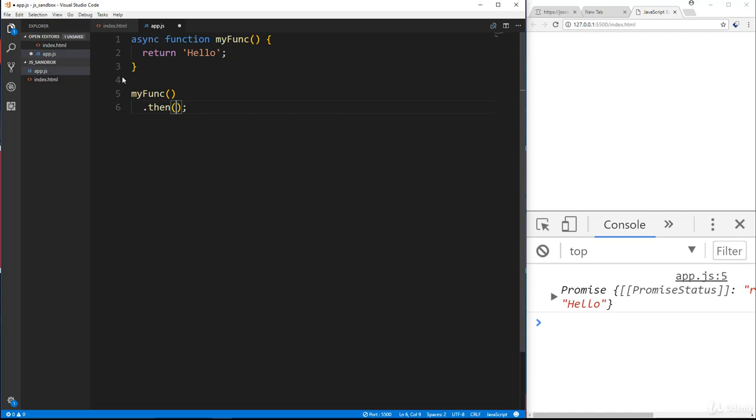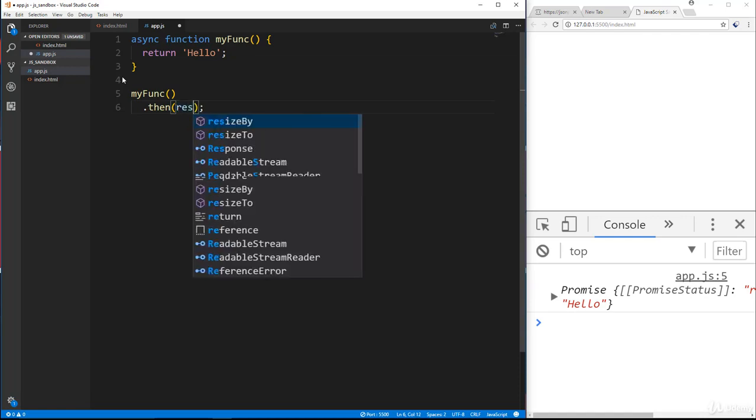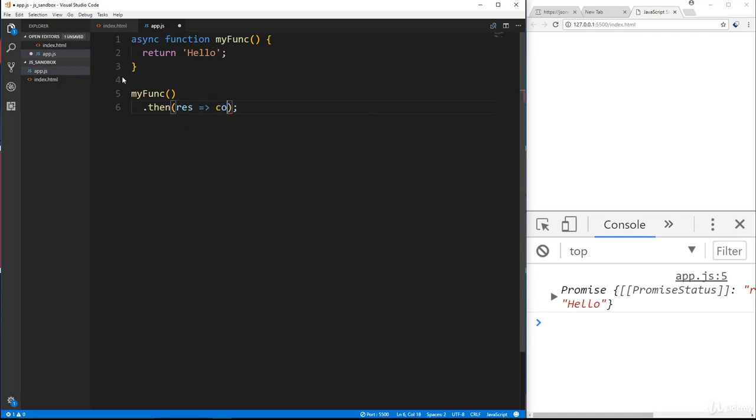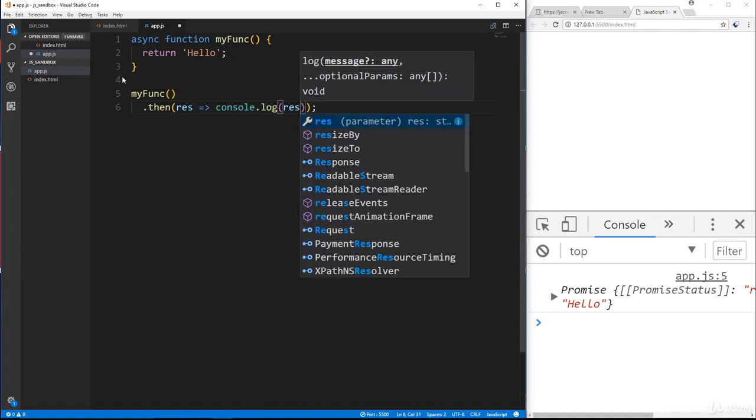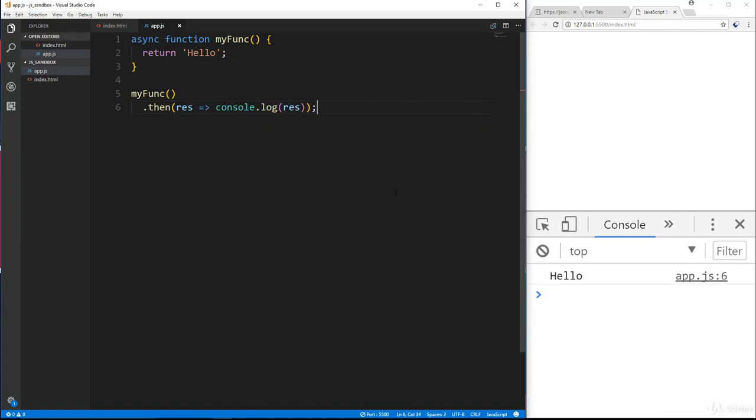And here we'll pass in res for response, and then let's console.log our response, and we'll save, and now we get hello. So just adding this async makes this return a promise, which is really nice, instead of wrapping this in return new Promise and all that. It's a really nice feature, even just async without an await.